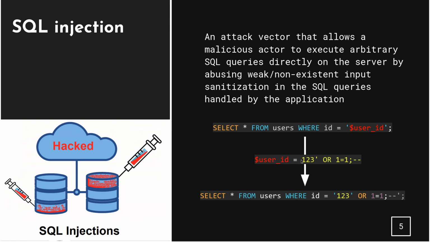If we pass this data here to the input, which might look a little confusing, but we'll understand right after. So we have this here: 1, 2, 3, and then quote, space, or, space, 1 equals 1, and then semicolon, and then dash dash. Now if we look at how the query becomes after it tries to insert it in the original query, after replacing, of course, userID with the actual input that we provide. Now the query looks just like this. Select everything from users where ID equals. So as far as now, it's basically the same.